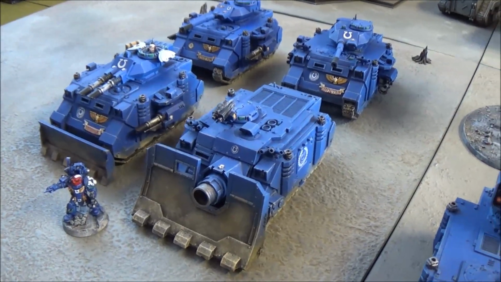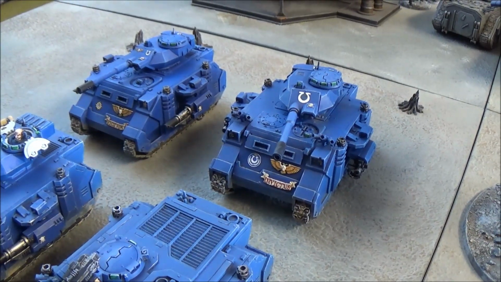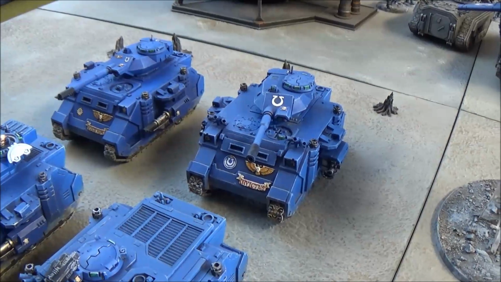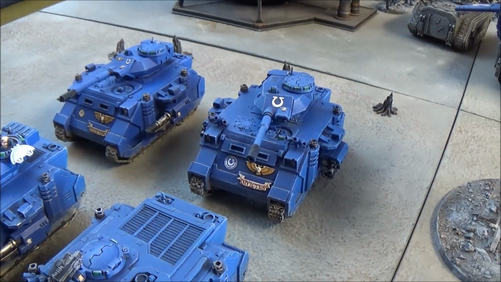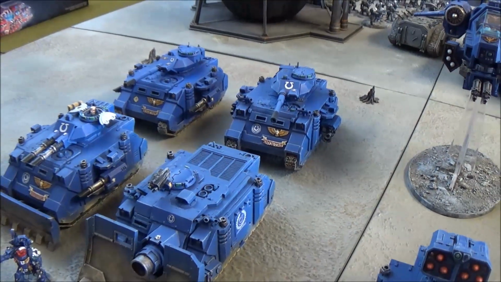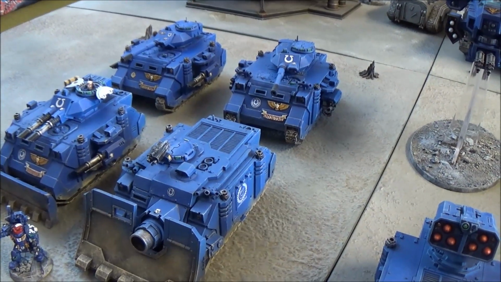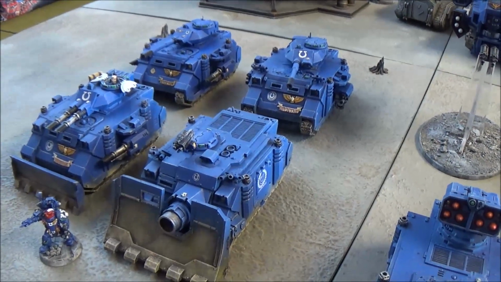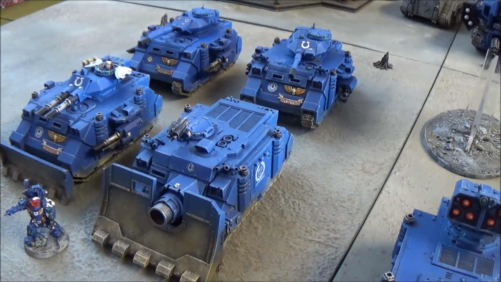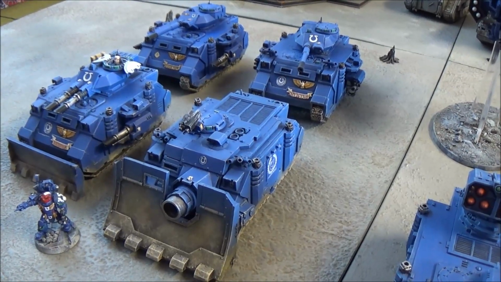Then we've got 2 other types of Predator at the back. One's toting lascannon sponsons and the autocannon. And the other one's got the Predator autocannon and heavy bolter sponsons. Now those 3 are together to pick up the kill shot, hopefully. So if we don't get blown away, Kronos will be mastering that one. And we've got a Vindicator there with a storm bolter, in the days when it was important to have an extra weapon.